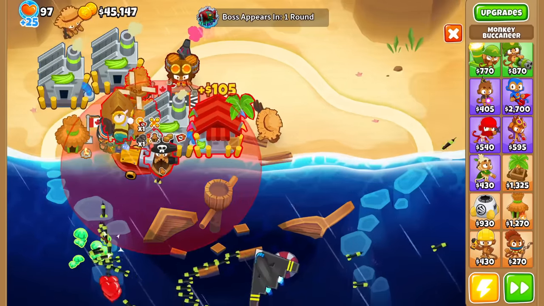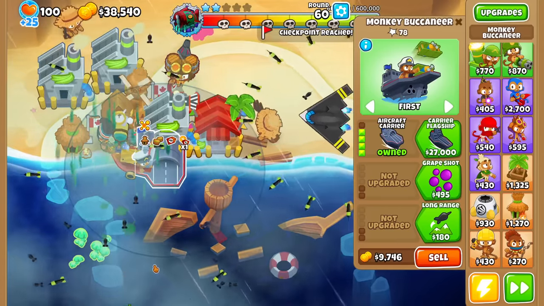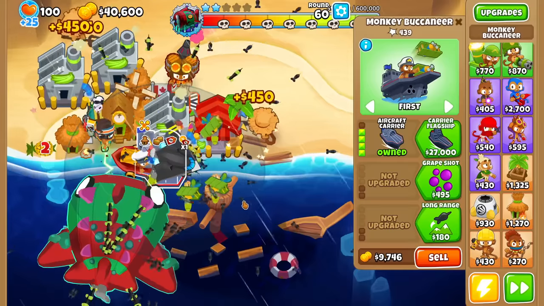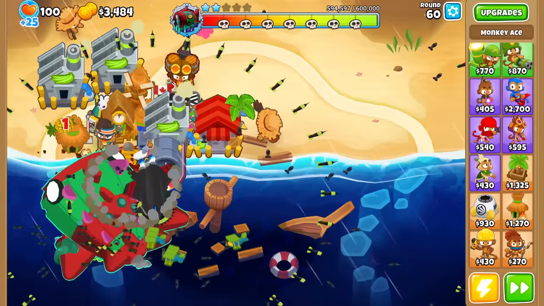Let me just take the L on that and try 4-0-0. In case you guys didn't know, there was a change where the mini planes shoot out darts instead, or grapes, if you cross path. And sadly, nope, they don't seek. Unlucky. Well, let me just see what else I could do in the meantime.